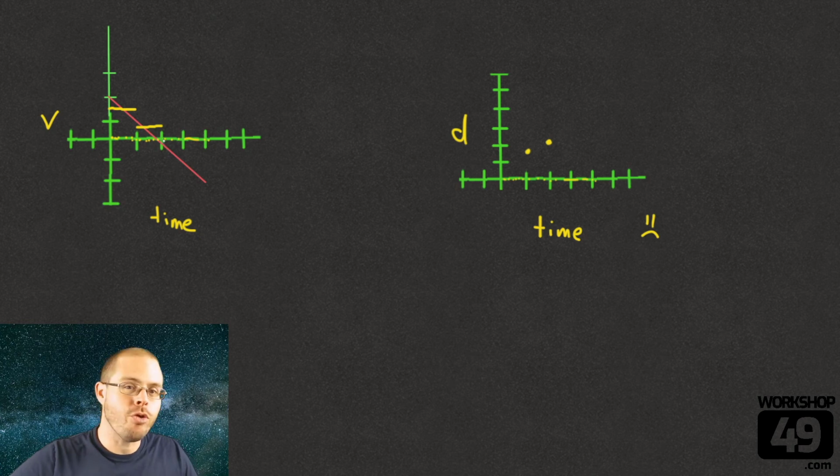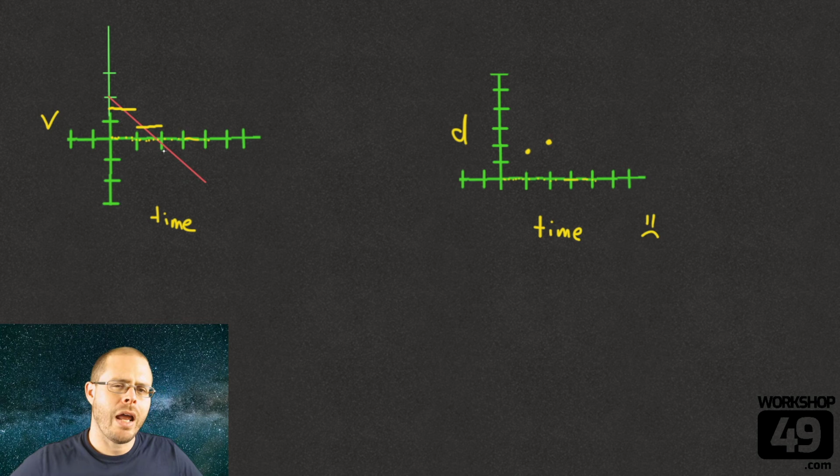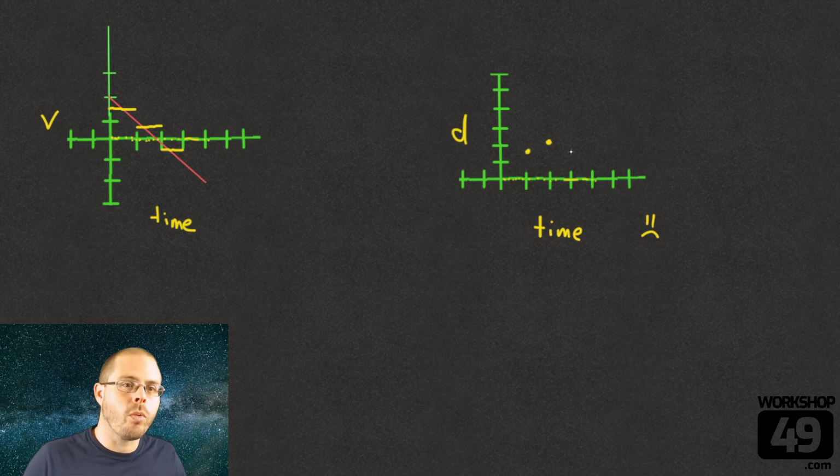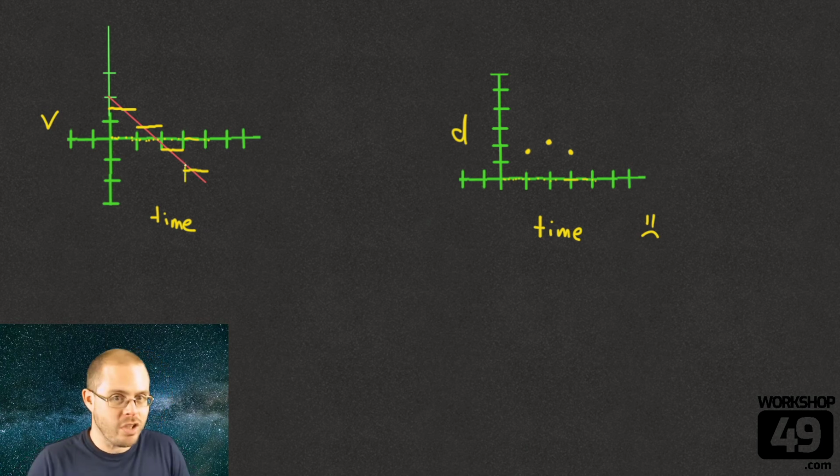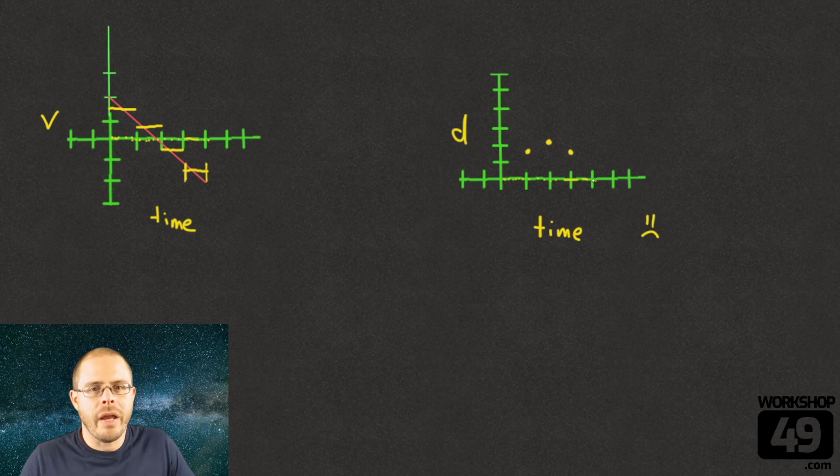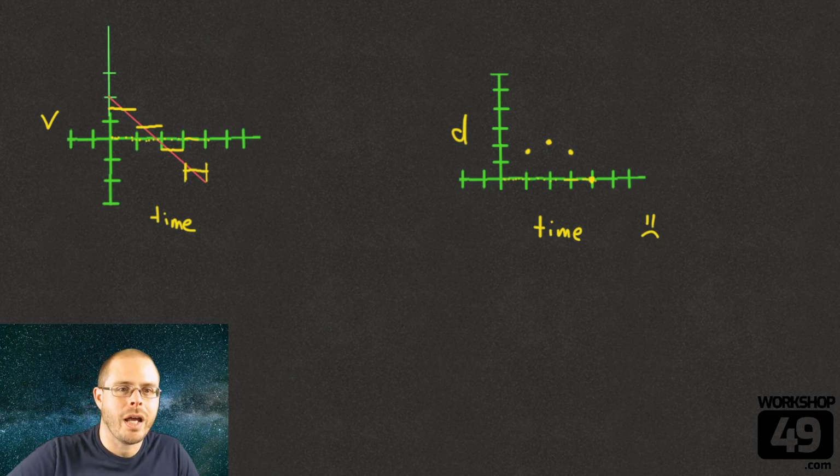In the next interval between 2 and 3 seconds, if we work out that average, this time that average works out to be -1/2, which means we go over 1, down 1/2. Okay, see, we could still do this. And in the final interval, that average works out to be -1.5. We just average it out between the 3rd and 4th second. It went from -1 to -2, so it's a -1.5. That went over 1, down 1.5.